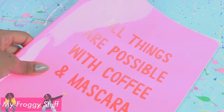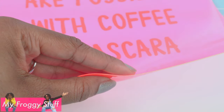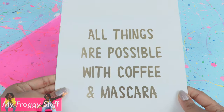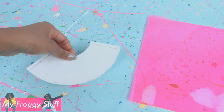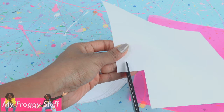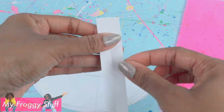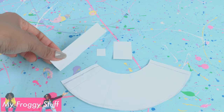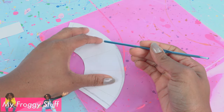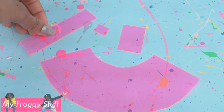Now let's take it up a notch and try the overalls. This time I'm using a pink planner. It has a pink plastic cover that is neon so the edges almost seem like they're glowing. We can carefully remove the cover and still use the planner. Take the skirt pattern, cut out a small rectangle for the bib, and we will also need a pocket and two straps. For the straps, I'm going to keep them together while sewing on the details then cut them to separate them afterwards. Here are all of my pieces for the overall dress. Place the pattern onto the plastic, and this time I'm using the end of a crochet needle to trace around it. Cut it out — here are all of our pieces.